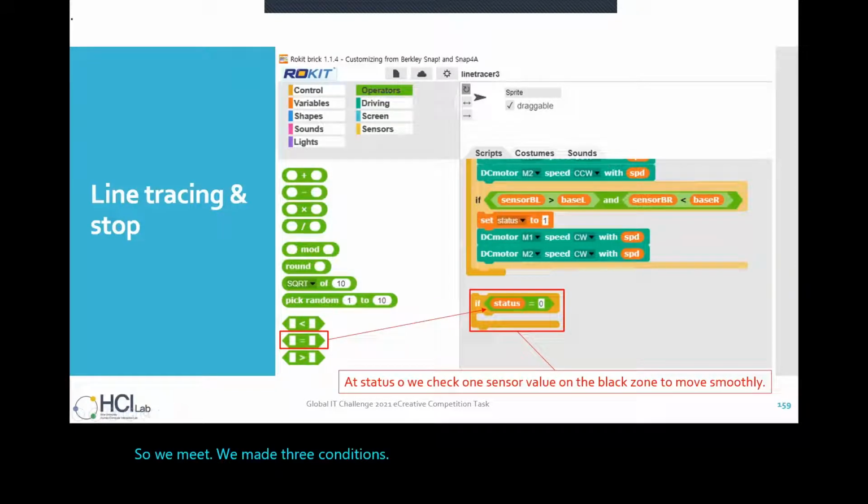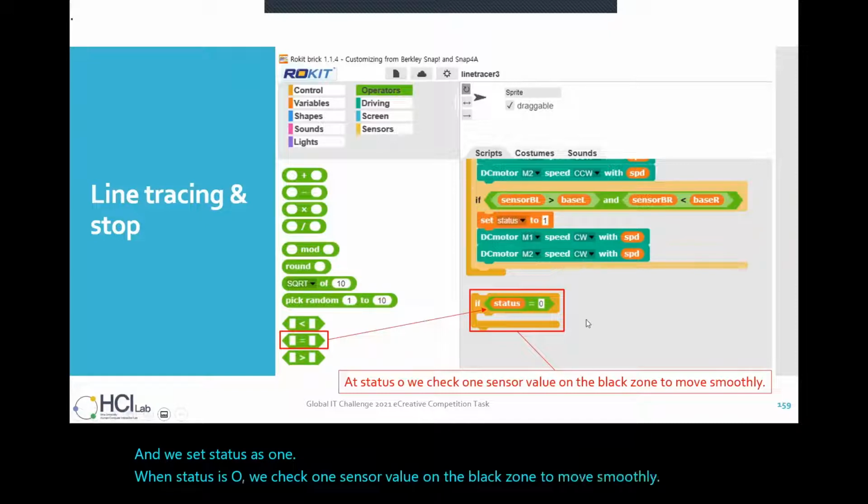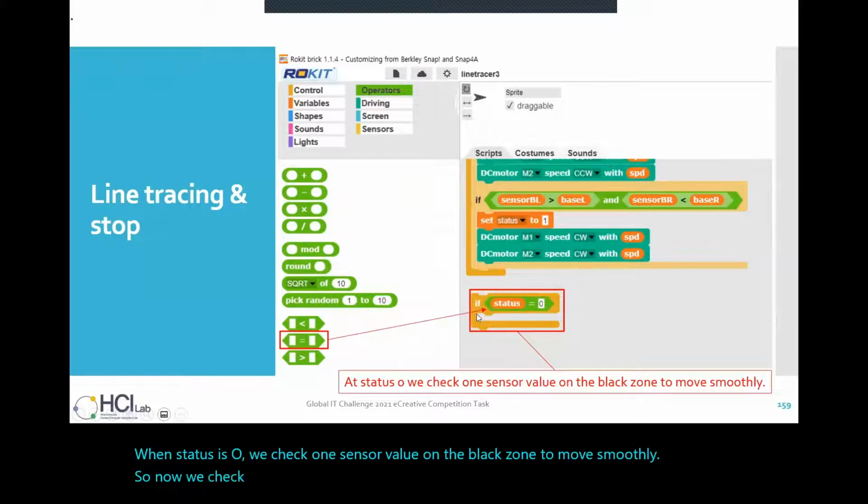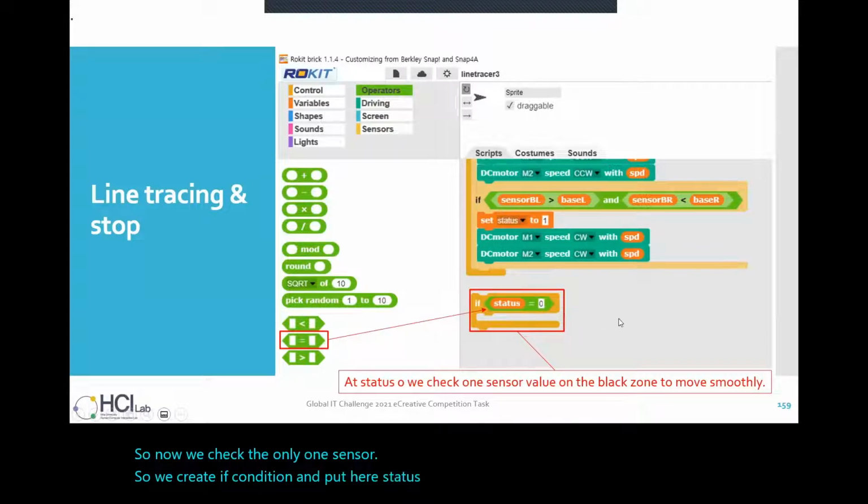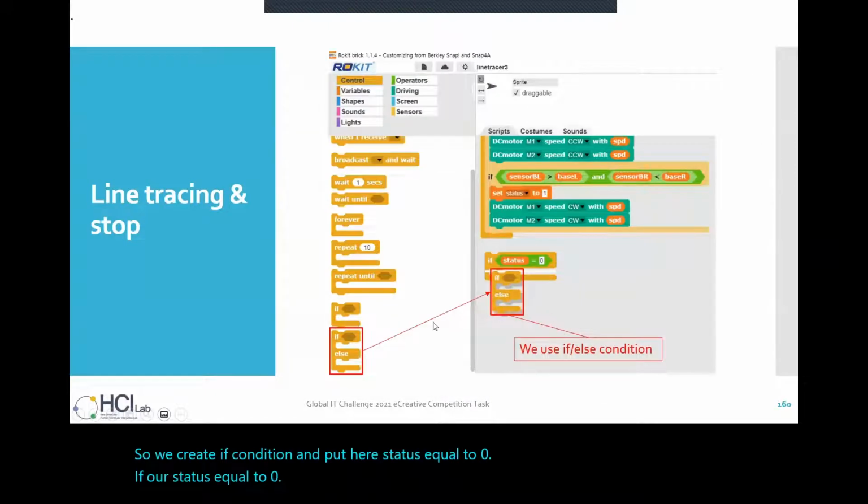In the previous conditions, we checked 2 sensors at one time, and we set status to 1. When status is 0, we check 1 sensor value on the black zone to move smoothly. So now we check only 1 sensor. We create an if condition and put here status equal to 0. If our status equals 0, we need to use an if-else condition.